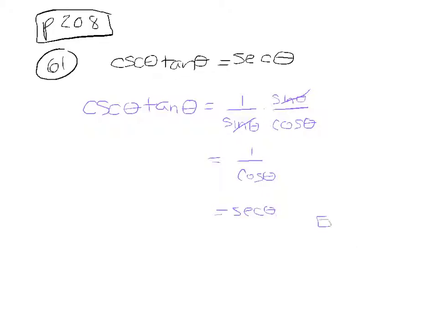And now I'm done. So you have to use the identities. It is a must. We aren't solving anything, we're just proving. We are just showing that one side equals the other side. It's called proofs, or verifying that both sides equal each other. So it's like the roadmap. You start on one side, and then you do the math to show how you get to the other side. All right. Let's try number 62 then.